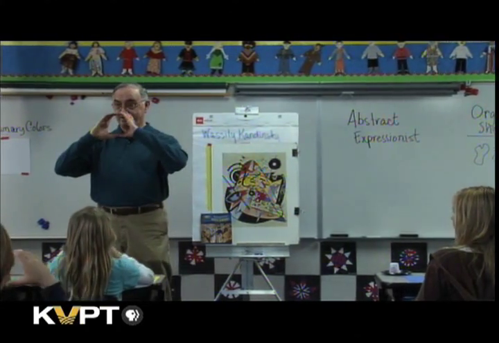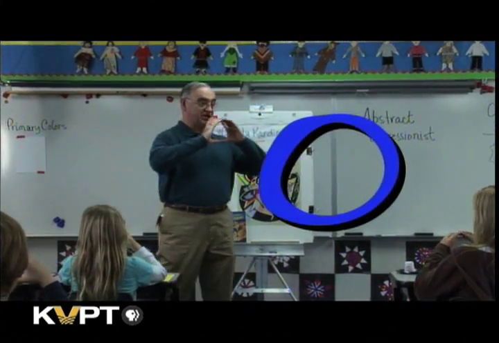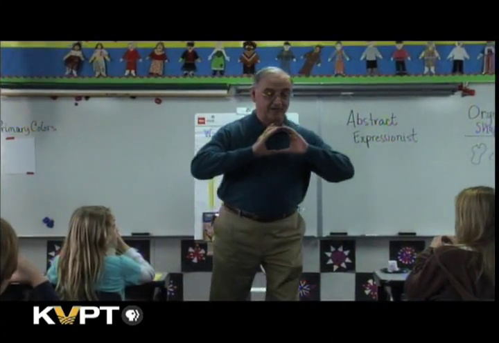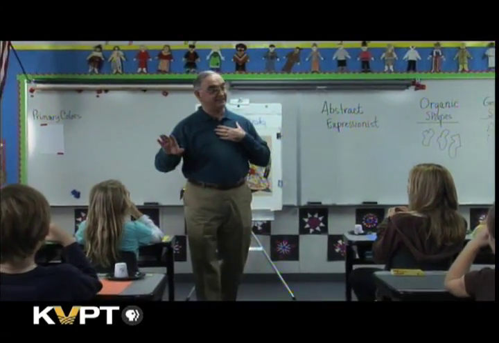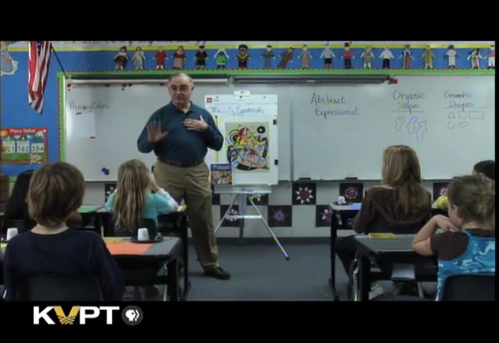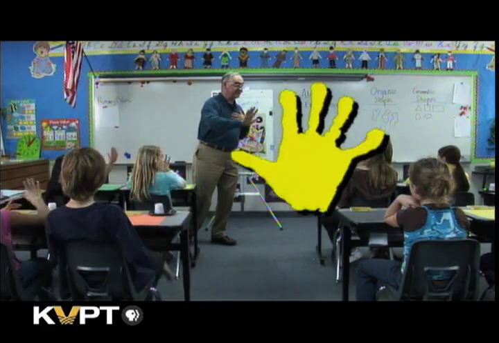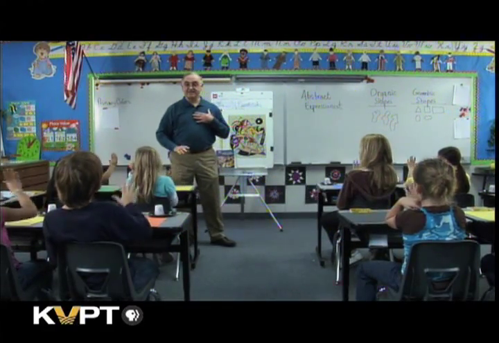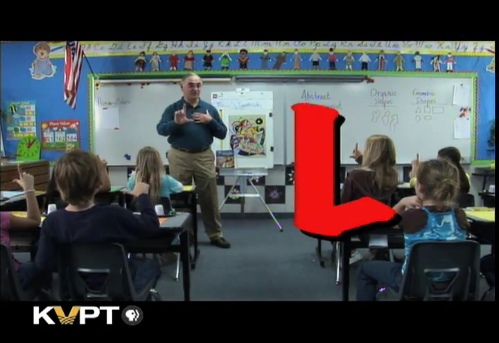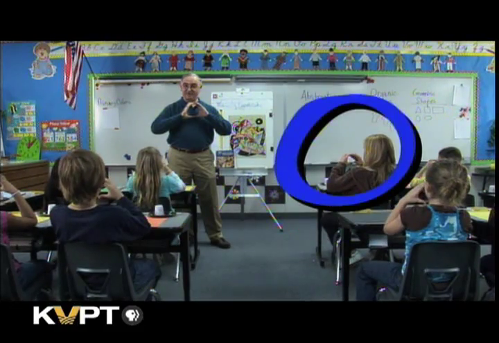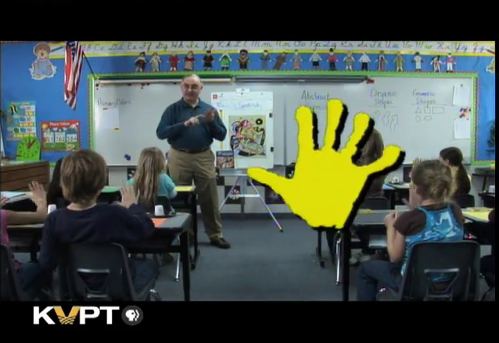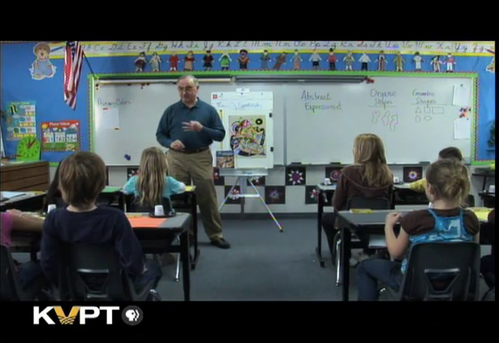And the other one is shape. What did we make here? Circle. Okay, that's a shape, so say shape for me. Shape. And then color. Now I have to tell you, when I was in kindergarten, we used to do a lot of finger painting, so this is the symbol for color. Would you do color for me, please? Okay, so what's line? Line. What's shape? Shape and color. Okay, line, shape, and color are the three elements of art.